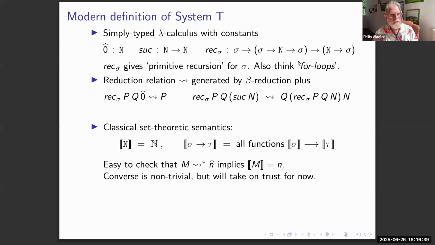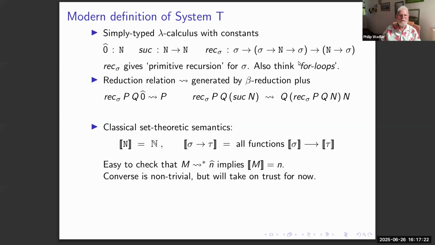Yeah, so you've written here that rec sigma is like primitive recursion. I can see why you say that. But as I recall, John Reynolds chose for system F how to define Ackermann's function, which is famous for not being definable with primitive recursion. I would guess you could do the same in system T. Am I correct about that? Okay, so to define Ackermann's function, we use rec, but not at type n, but at type n arrow n. So Ackermann's function isn't primitive recursive in the normal sense, but is primitive recursive in this generalized sense. So you get genuinely more power by having the primitive recursion at higher type. Does that answer the question?